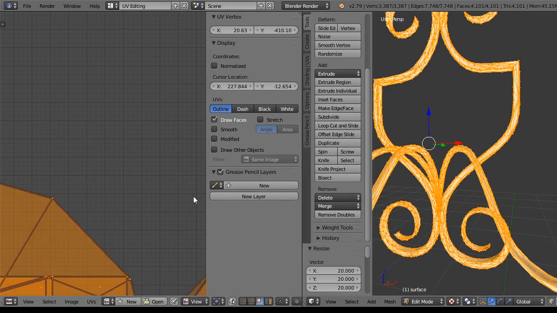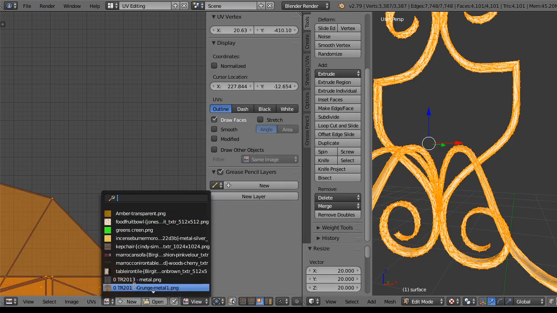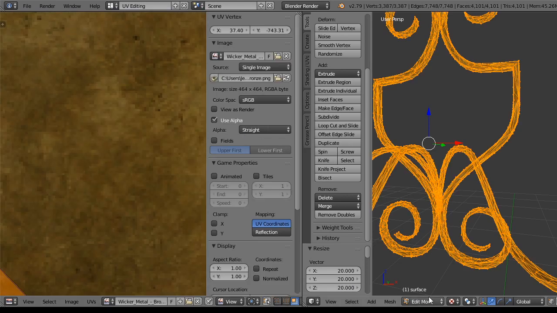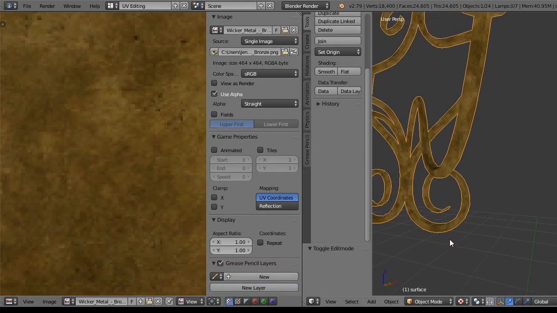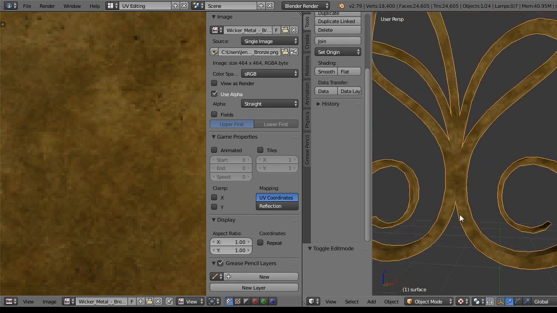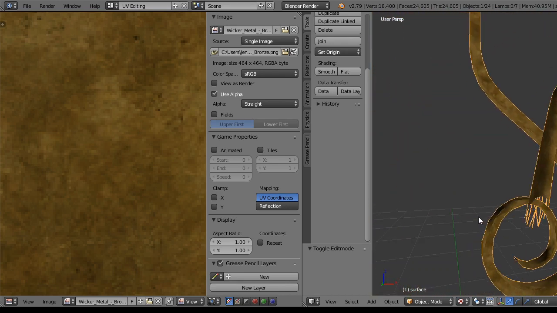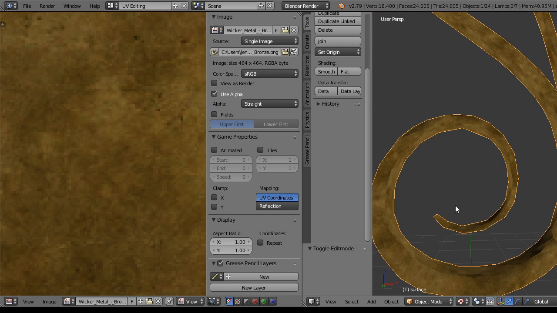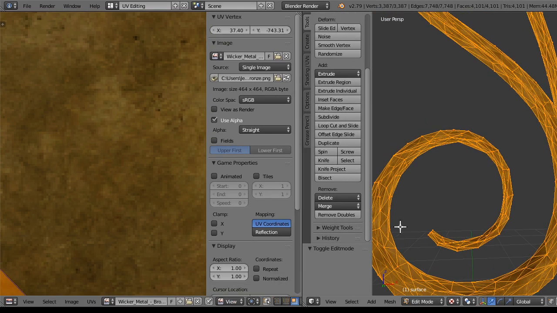Just do it 20 times bigger. Alright. Give me the wicker metal. I'm guessing this is about as good as it can get. Which is still god awful.